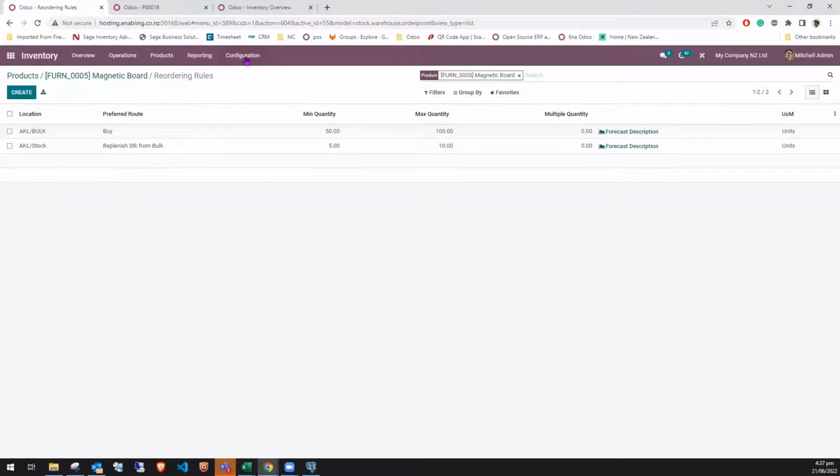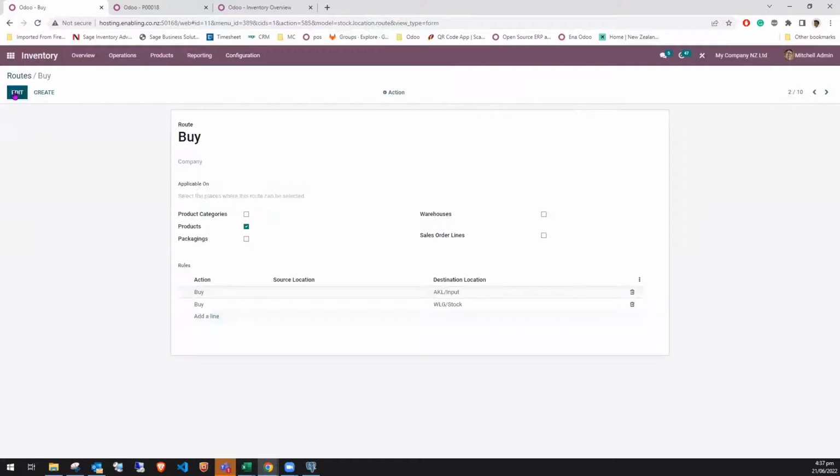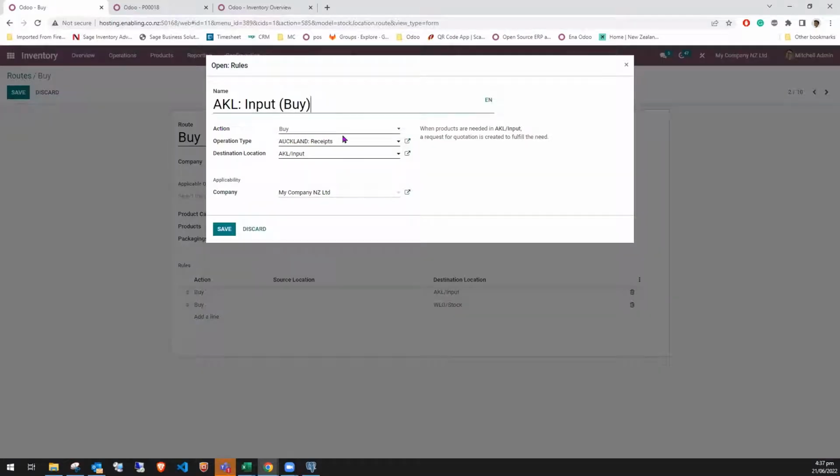I just need to look at the buy route to see how it is set up and what it means. There is one change we need to make for this to happen. So if I go into configurations, into routes, and look at buy, and go into the details, the action is buy, and it is going to use the operation type Auckland receipts, and put it into the destination location called input, right?